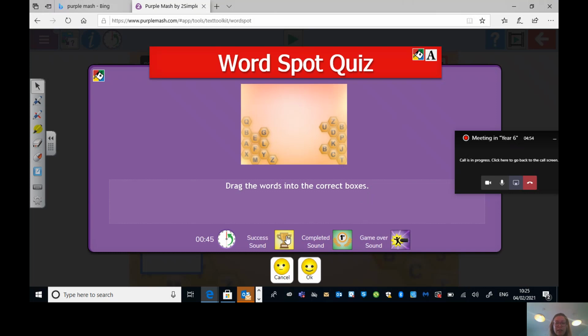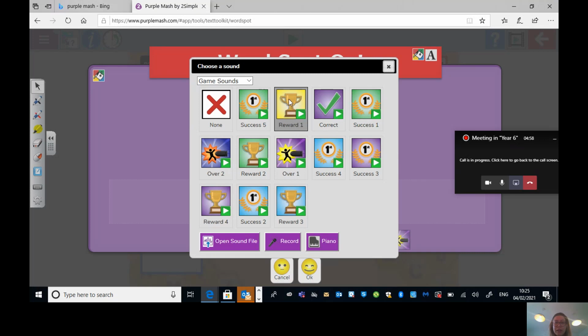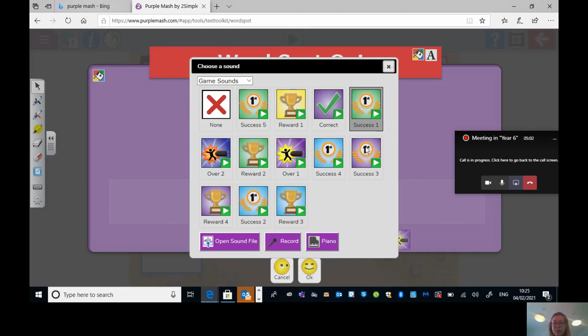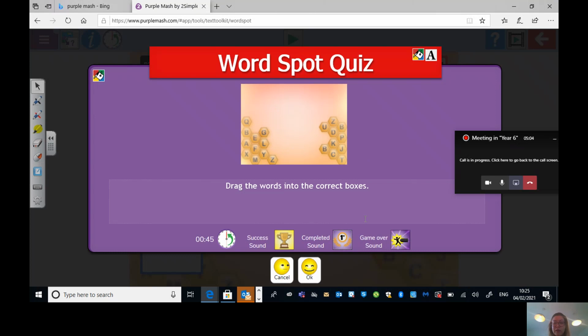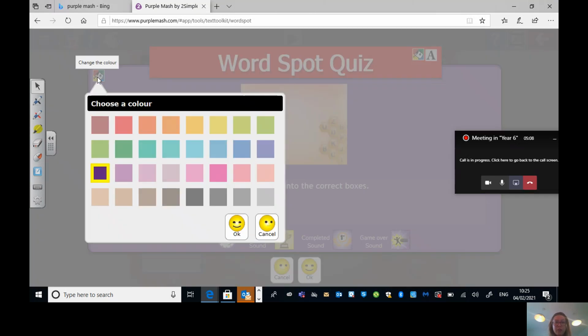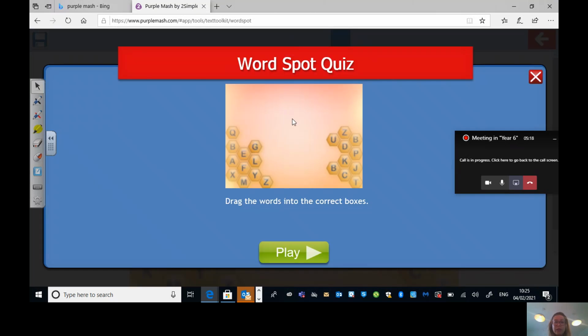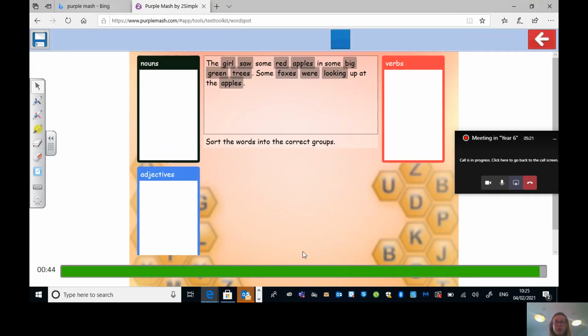And remember, like just in the picture quizzes, you can add your success sound by clicking on the various different sounds, and you can preview them by clicking on the green boxes. Once I'm happy with my introductory page, I'm going to change the color to blue. I can then click OK, and I would preview my quiz by clicking on the green button.